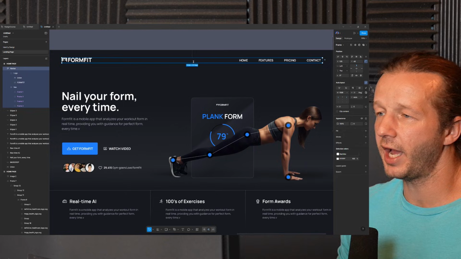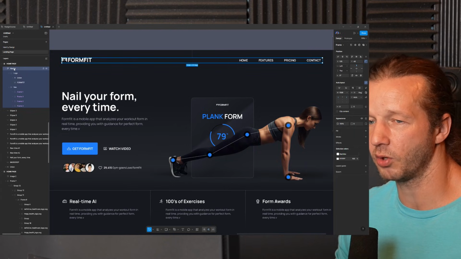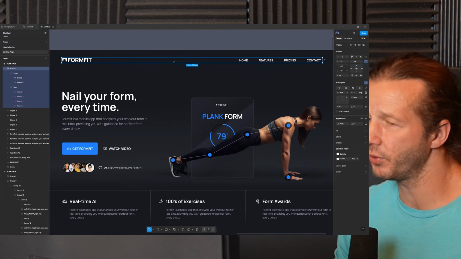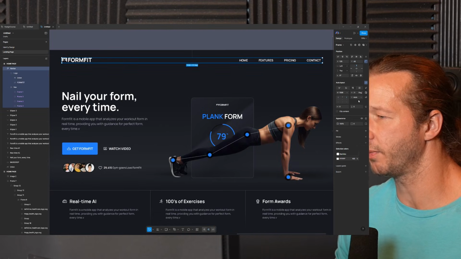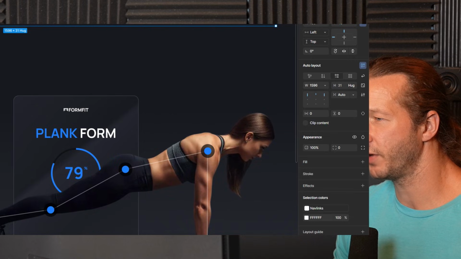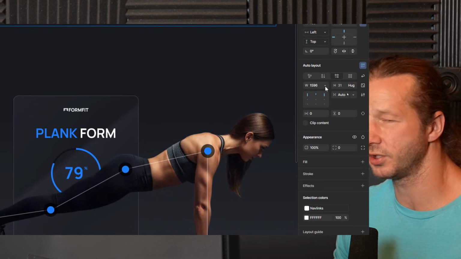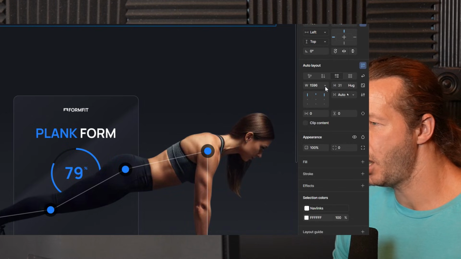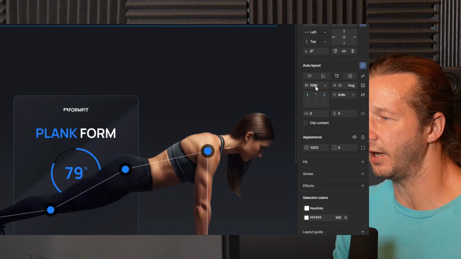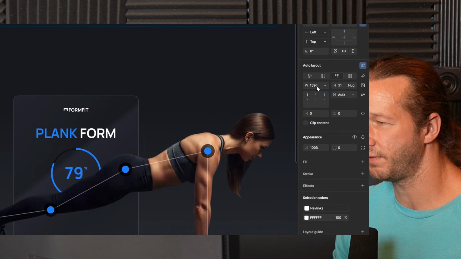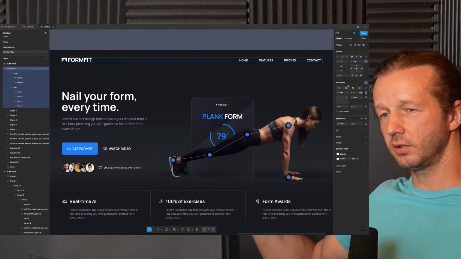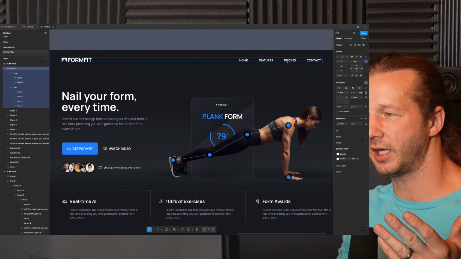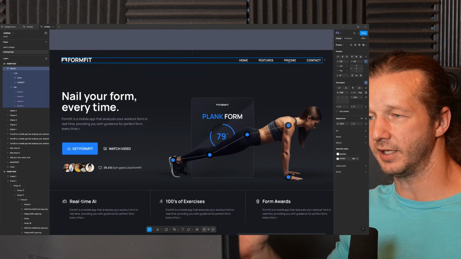Okay, so now that we have all that stuff specified, we're going to right-click. Oh, and by the way, before we do that, if we click here on the nav bar itself and look at all these properties, it's a good idea to come over here and ask, is there anything that needs to be converted to an actual variable or a style? And in this case, no. The width is set at 1,596 pixels, but really we want that to fill the container. The problem is right now I don't have this set up to where it's part of a container. It's not a part of a parent container. It's not a child container.